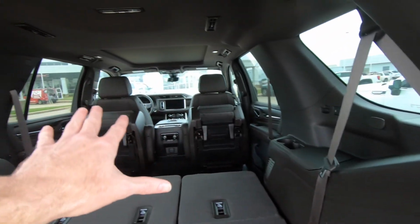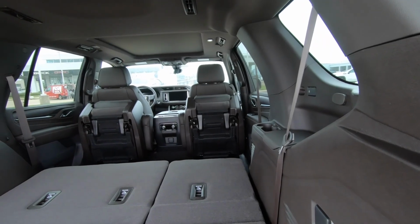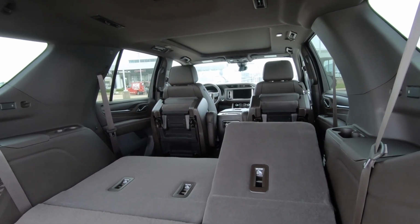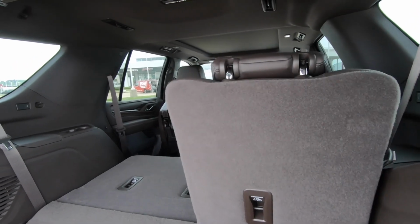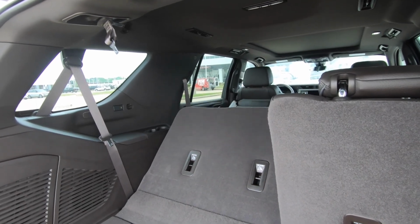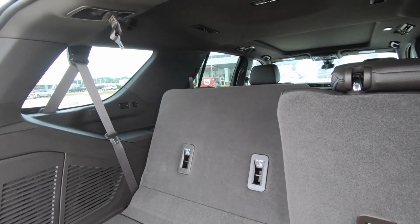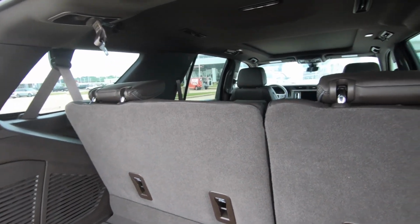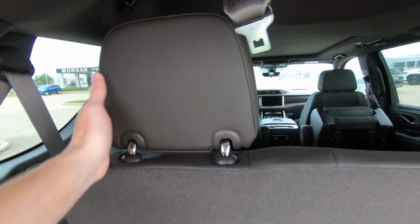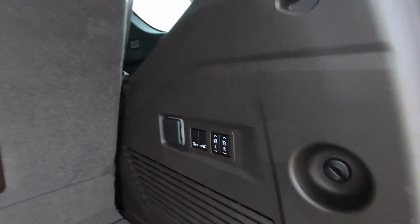You have to manually put those in the middle section right there back in place. But you can raise these back up here in the rear with the buttons. There we go on one side, and then I'll do the other side. And one thing to think about here, I let go of the button right there, just so you know. You have to hold that button down until the seat backs are all the way back up in place. Just something to keep you from dealing with frustration, because now you already know how to avoid that frustration.